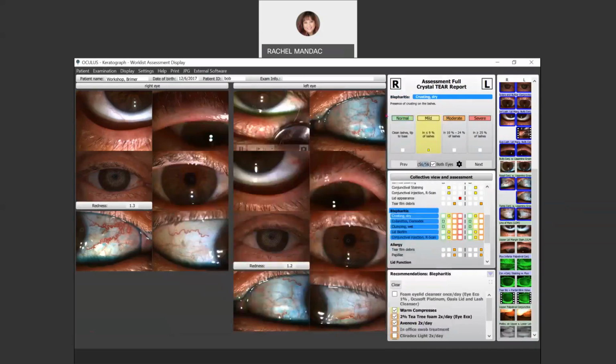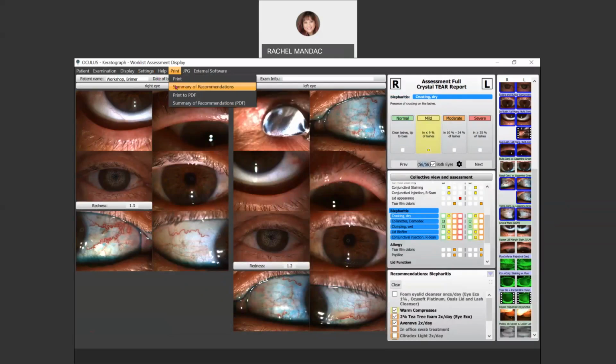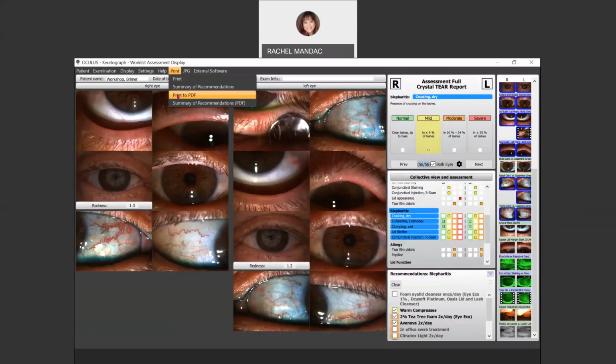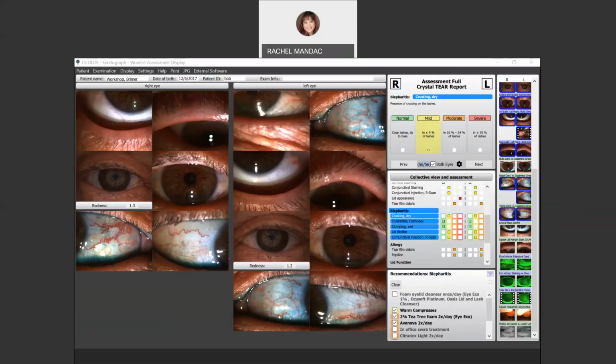When I hit OK, I will be able to go to the top on my box here and hit print. And I can print to my printer. I can do a print to PDF. And once I do that, it's going to bring up the crystal tear report. And I'm going to share that in just a moment.